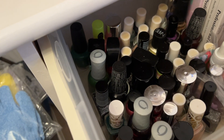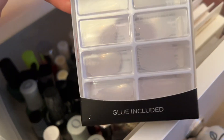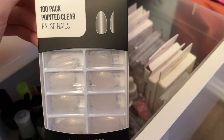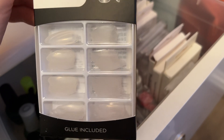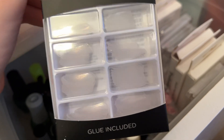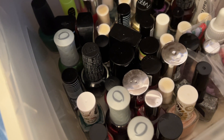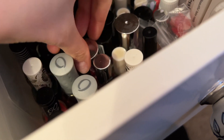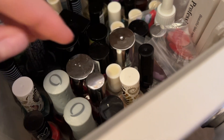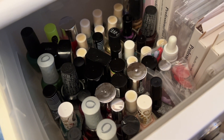Now I'm deciding what to paint my nails. I have these Primark 100-pack pointed clear false nails — I always wanted to buy these, and it has glue included which is good because I was running out. I have so much nail polish. I'm thinking of doing a really deep red — maybe like that — and then putting some kind of nice top coat on. I'll show you the finished results soon.